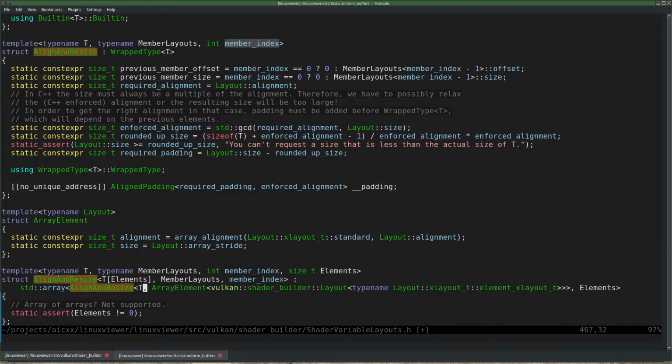Okay, how to change this is... What? Oh no, what is this? Why does this thing not have a member index? Huh?